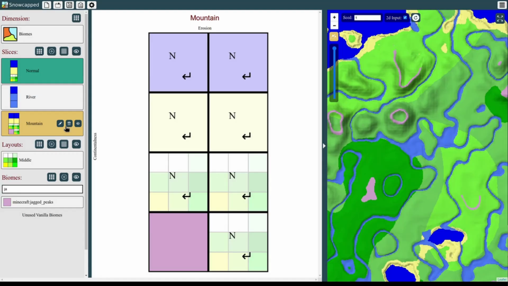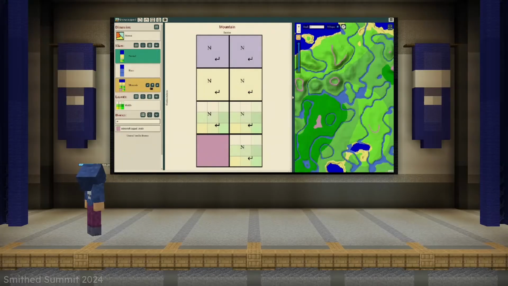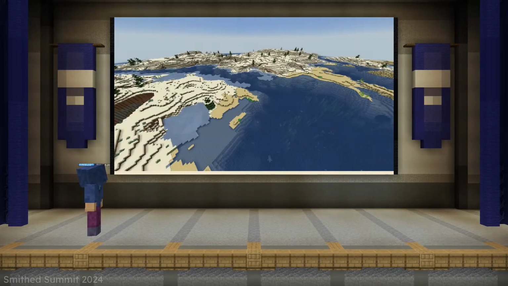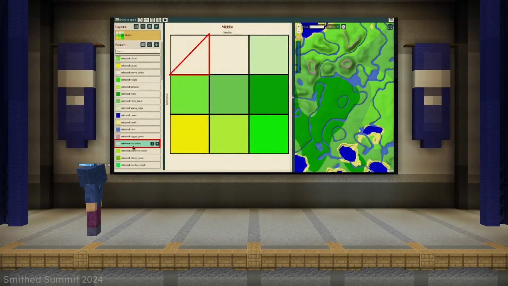So we need a new slice, like normal, but with special biomes. And then we'd put that slice into the biomes grid in the areas with positive weirdness. And we'd probably also need a new mountain slice. So maybe there's an easier way, and there is, because that's the trick I'm going to show you now.